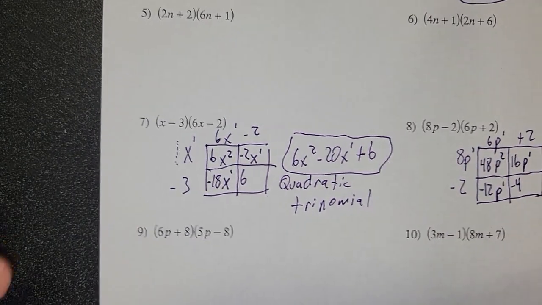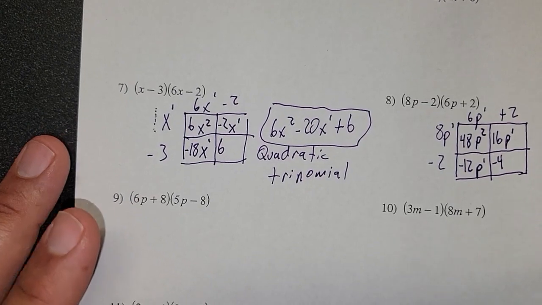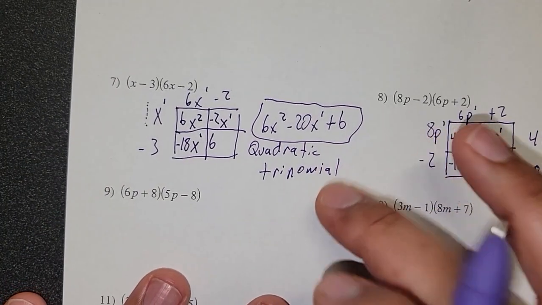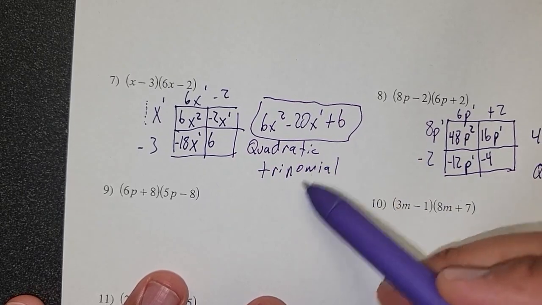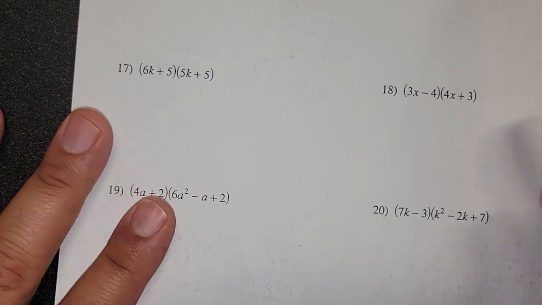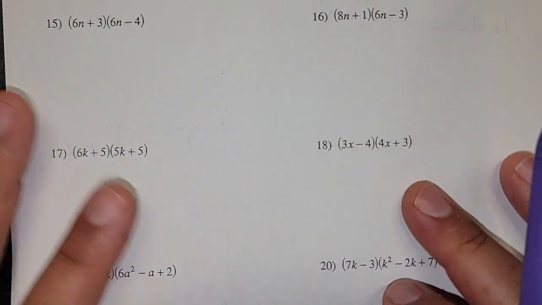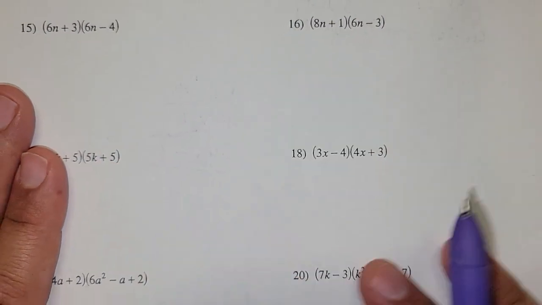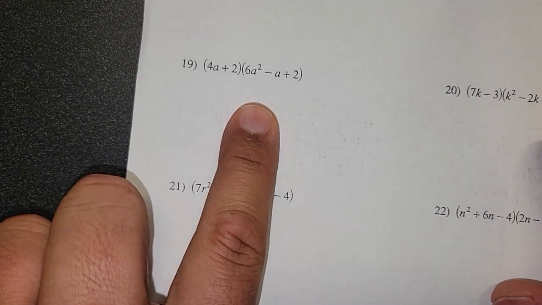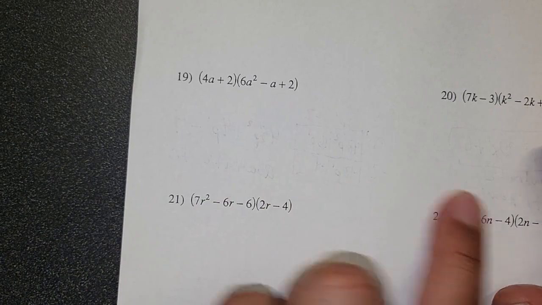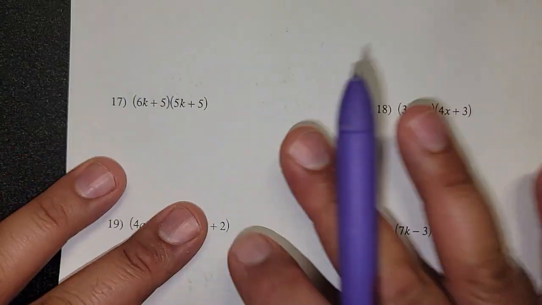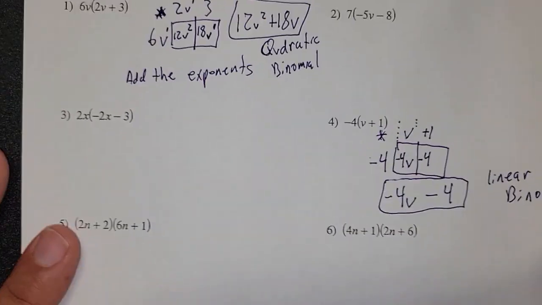All right, you're going to finish the front. If you finish the front, extra credit for the naming. Now if you want a quiz grade, you can do the back. This is for a quiz grade. It'll replace your lowest quiz. It's a little bit different because you have a trinomial. So you're going to have a 2 by 3 box. It's going to be a little bit bigger, but that's worth a quiz grade right here. If anything, just finish the front.